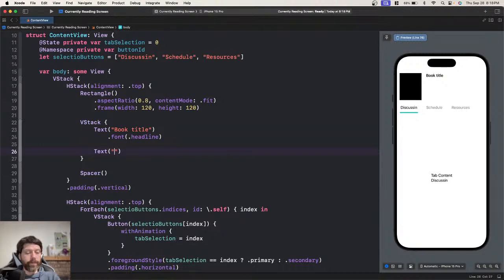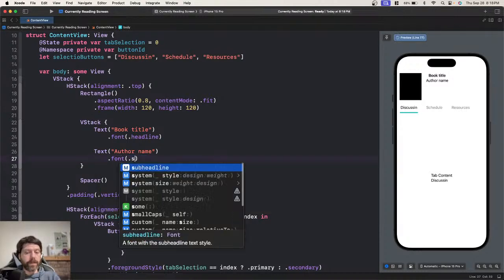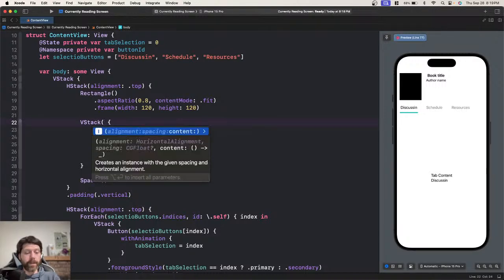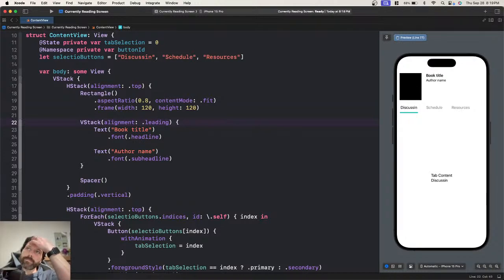I'm going to go author name. And then we're going to go dot font dot sub headline. That looks better. Our alignment is off, so back to line 22 where we go alignment dot leading. All right, so that's looking pretty good.